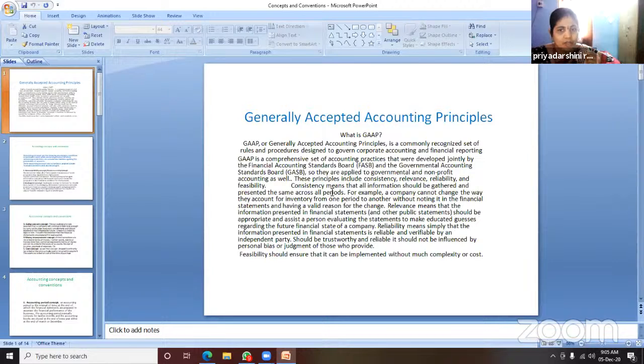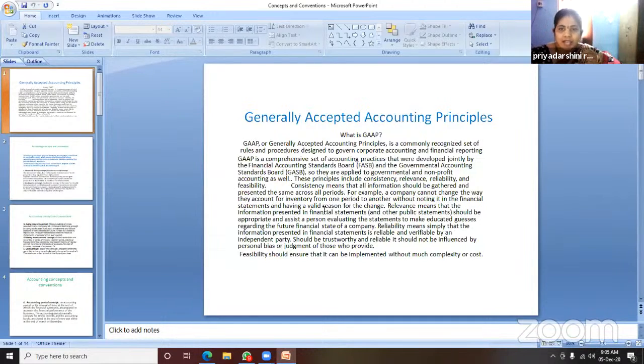So in order to apply depreciation, the accountant has to choose one method, that is either the straight line method, the diminishing balance method, or the sinking fund method. These are the various methods. The accountant has to choose one method. He has to maintain consistency. He has to maintain stability. Whatever method he is applying should be stable, unchanged.